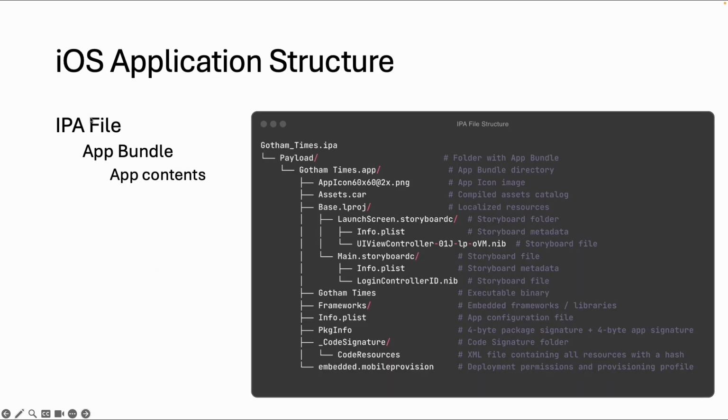Welcome in this section about the iOS application structure. To explain the iOS application structure, let's start with the so-called IPA file, which stands for iOS Package Archive. And as the name archive already says, it is a ZIP file, you can say. So you can rename it to ZIP and then you can extract the contents. And it's also the result of a build.